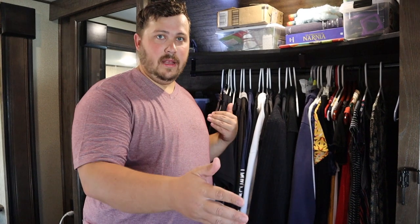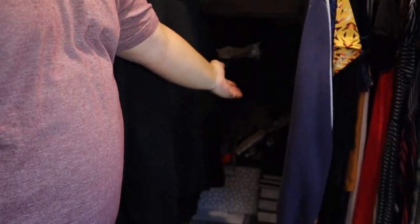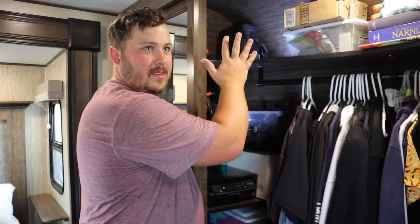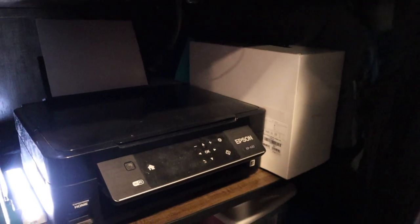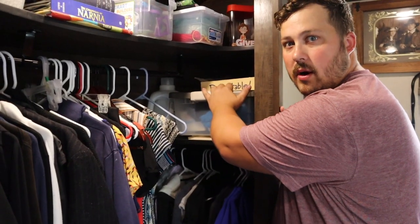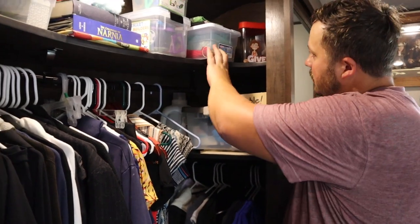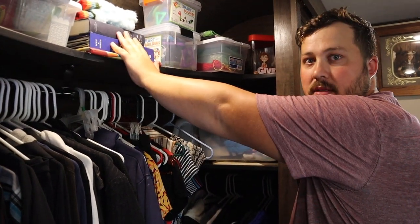Underneath we have quite a lot of storage — the bed lifts up. We keep our instruments down here, both our piano and our guitar. Right now it's quite messy because we've cleaned out the kids' closets. We do have a bin of Christmas things tucked way back, and a container of games as well. On both sides of our bed we have bedside shelves along with power outlets so we can plug in alarm clocks, phones, and that kind of stuff. Welcome to our closet — it is a pretty spacious closet that goes really deep on all angles. This is basically the front dome of our trailer and almost every inch of it is utilized. Our main clothes are hung up here; behind you can see shelves for our other clothes, and some files and paperwork sit down there. On this side we have kind of the media central — this is where all of our camera gear, microphones, and the drone has its own spot. Our printer is housed right here — it does come wired for a washer/dryer combo. On this side we have more area for Carolyn's uniforms and clothes, along with all of our laundry detergent and things like that. The kids have their little piggy banks. Above we have a couple of games for special occasions and a couple of special books the kids really enjoy.